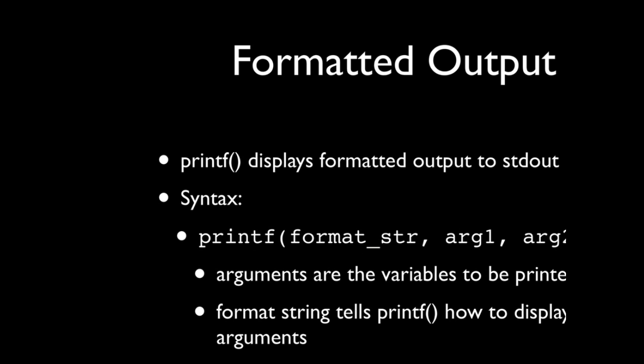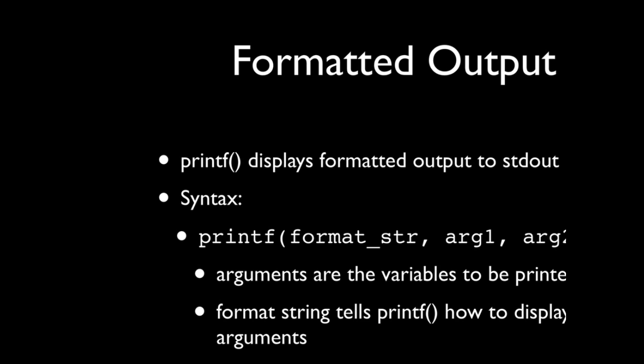Now putchar and getchar are fine, but they're quite simplistic and they don't do a lot for us. C also defines two additional functions that we can use for formatted input and output. So first of all, let's look at formatted output. The printf function is what we use to display formatted output to standard output. And its syntax is shown here.